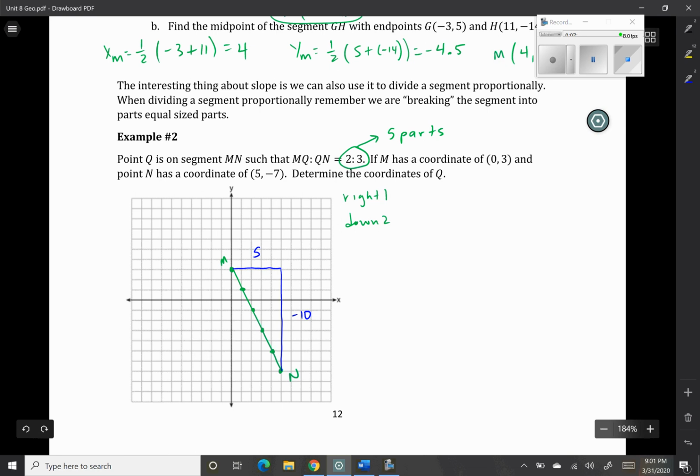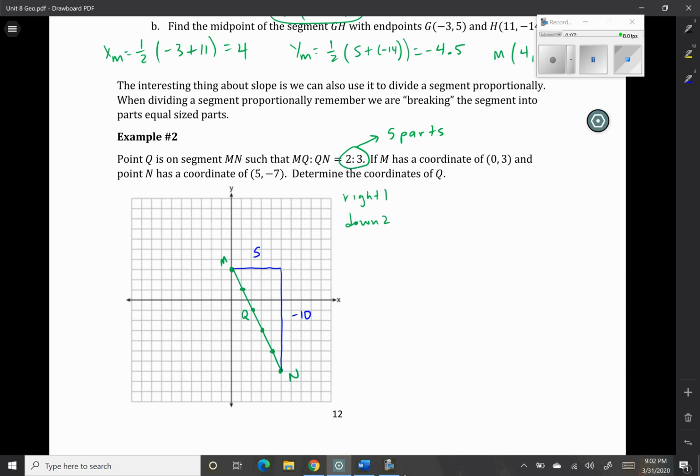Notice using a straight edge here is going to be very important. I'm going to wind up finding all of the different coordinates that are separating this into 5 equal pieces. I have 1 piece here, 2, 3, 4, 5 pieces. So I've just divided this segment proportionally into 5 equal parts. Now, if I want to figure out which point is Q, because any of these points realistically could be Q, but I want to pick a Q that's going to separate this into 2 parts versus 3 parts. So Q is actually going to be this point here.